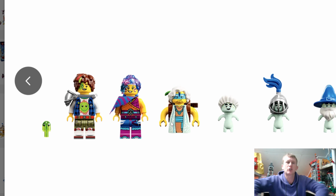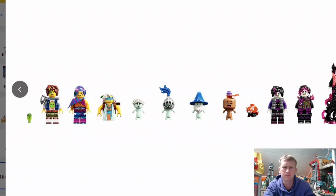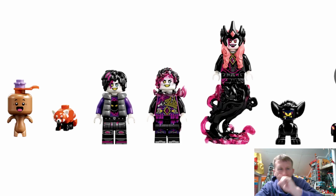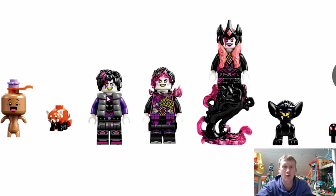But we have got the Butch Hench Grandma with now a completely different face piece, and I do like his sort of splodgy hair. He's got a pretty cool t-shirt actually with the nice print on the legs, and obviously she's got her translucent hairpiece. And then you've got these weird and wonderful things like tadpoles, that's what I was about to say. And then you have got this looking thing, teeny tiny, is that a red panda? Is that an actual red panda rather than an orange one? We've had this debate for the last couple of years. And then we have got these, so you've got obviously the evil versions of them, which is obviously something to do with the TV show.